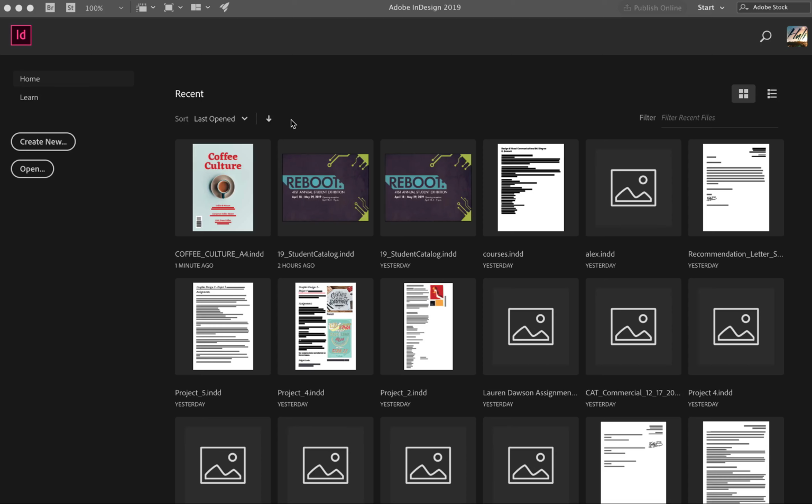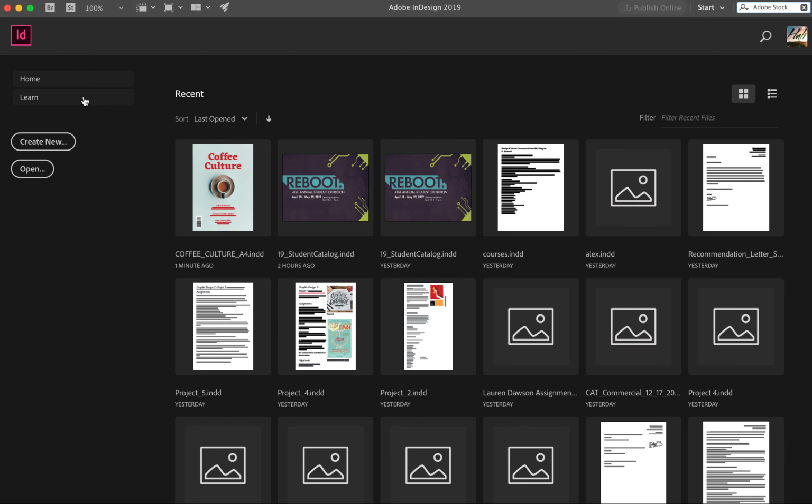Okay, lastly this week we're just going to go ahead and open up a new document in InDesign, and we're going to make a quick little layout and save the files so that you guys are able to get started on your assignments this week. So when you open up your InDesign, you'll see, for you guys you won't have all of this, but this is all just projects that I've worked on and things that have been opened up in the last couple of days.